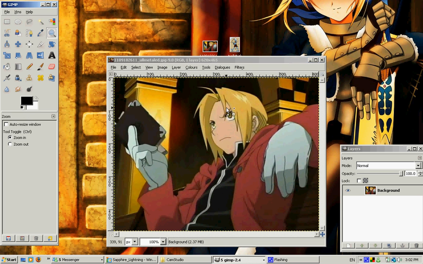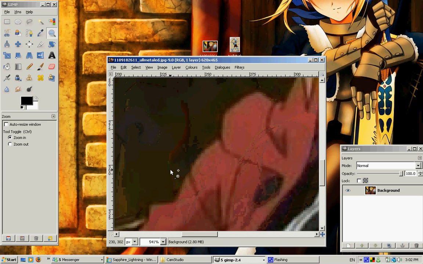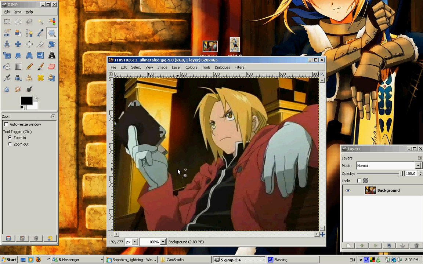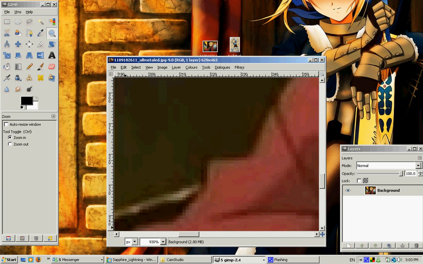The fundamental part of what we're going to do is precision. So you're going to have to make ample use of your zoom tool in order to do this with any kind of quality, really. You can't really do this at the 1:1 aspect ratio like we are now. You have to zoom in to get the clean effect that you would normally expect from a good render. So we're going to zoom in on this little spot here where his jacket folds.